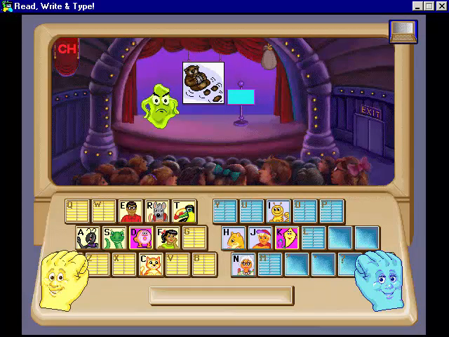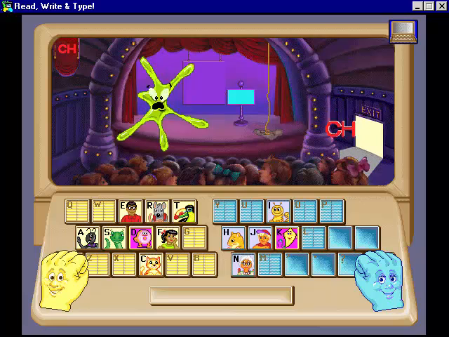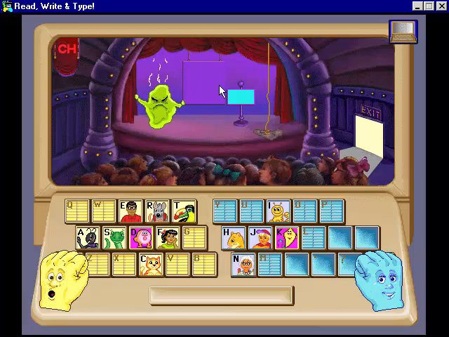Type CH. Otter. Cheese. Chair. Ping pong. Log. Bingo! You've hit the jackpot!